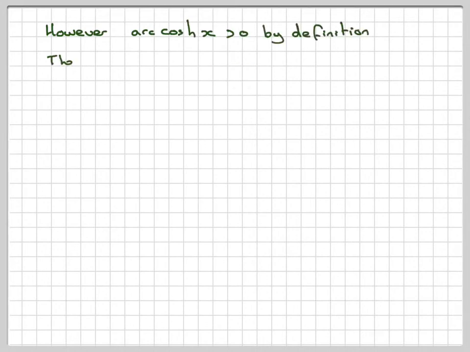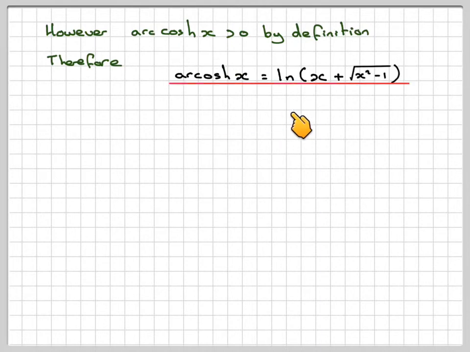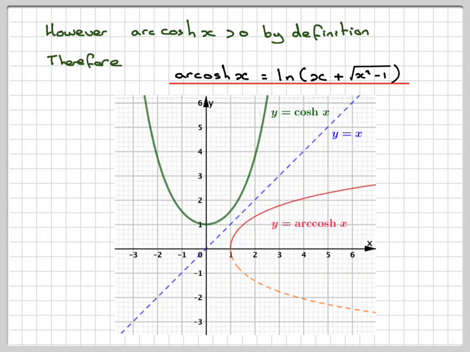As arc cosh is greater than or equal to 0 by definition, therefore for arc cosh of x we just consider the first one, ln of x plus square root of x squared minus 1. If we have to give the other solution, then we just need to remember that the other solution is negative the principal solution. Okay, so now the reason being, here we have the graph of cosh of x. If we reflect the whole graph, we get this bit here, and this bit here is from here, and this bit here is from here. But we only consider this bit here to be the inverse function.